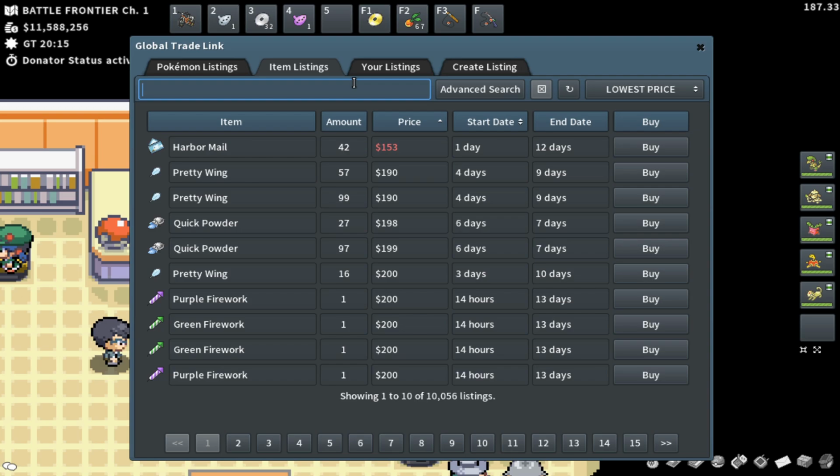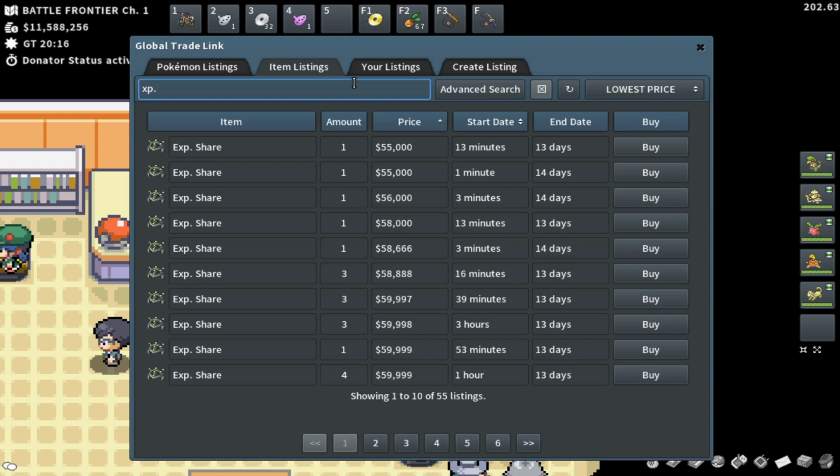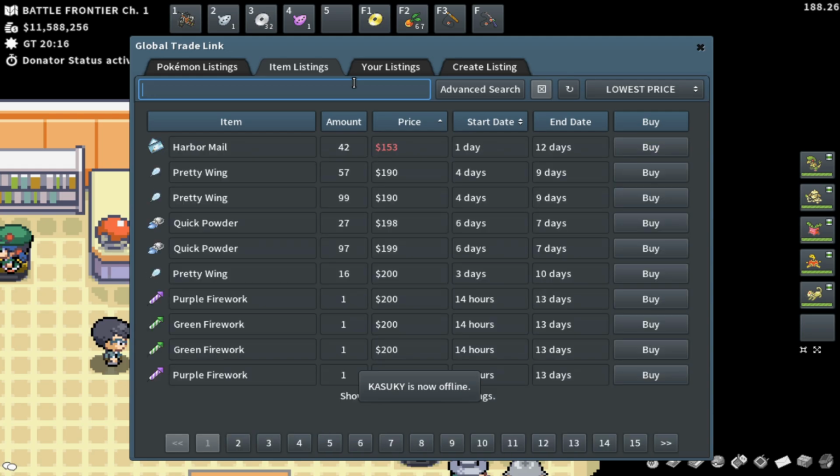That's a bit overkill. That's how it used to be back in the day, but you definitely don't need that many leftovers nowadays. Getting experience shares can be super helpful as well. They're 50k a piece. It's nice to have 4 or 5 of those for EV training. Stuff like that is just really important.